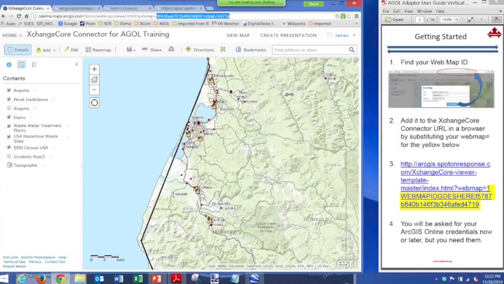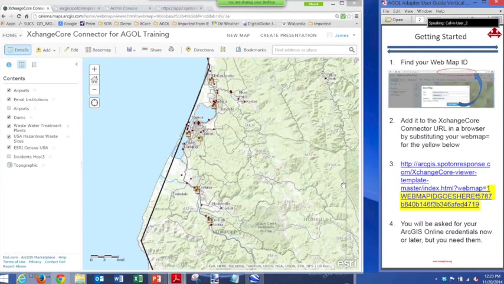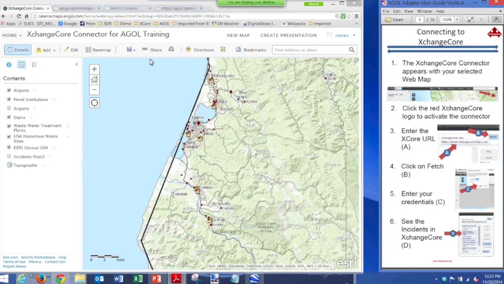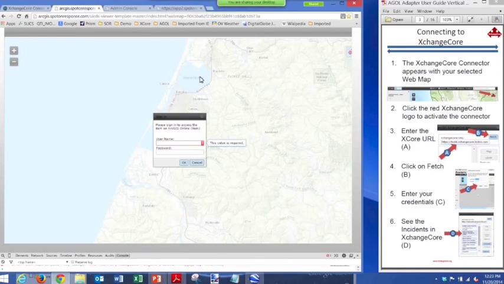So you'll be asked for credentials when you do that, and what I'm going to do is come on in, and we're going to connect now to XchangeCore. So having done that, I'm going to come over here to my next little spot, and this is now the connector. You'll see that same ID, begins with a 9, ends with an A. There's the URL at the beginning that says bring me my connector and make it work with this particular map. What it's done is come up here to my ArcGIS Online, and I'm asked to authenticate myself to that.